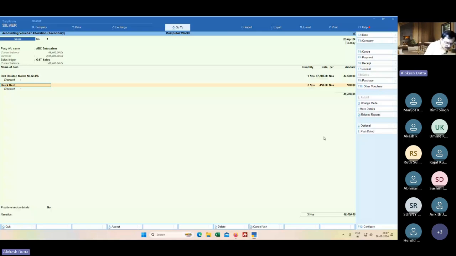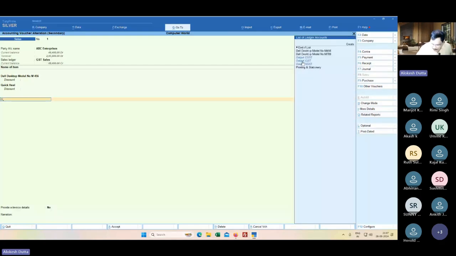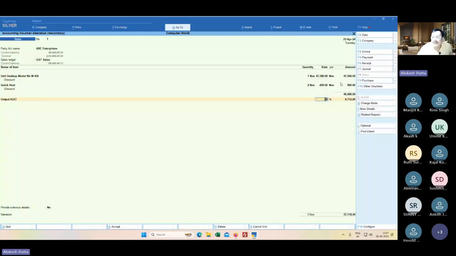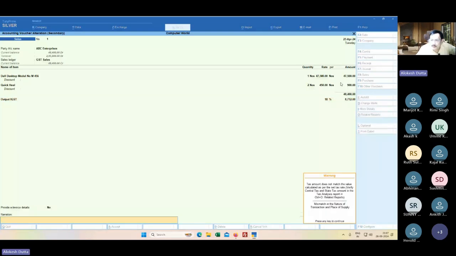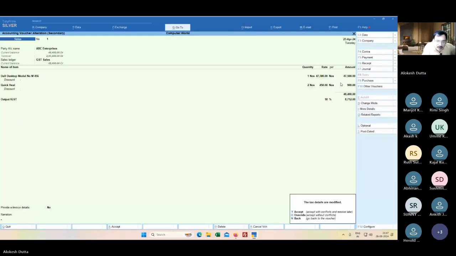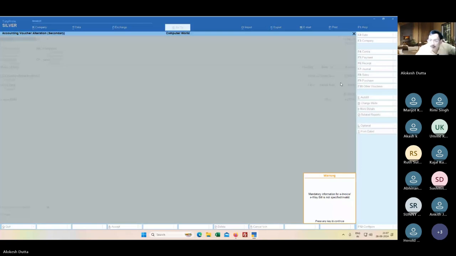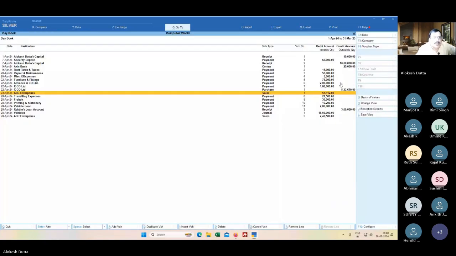Now come here, output IGST, because it is also an interstate sale. 18%. Here it has already been counted. I don't know how this has come. Anyway. See, the entry has been changed. Again, another entry is there.